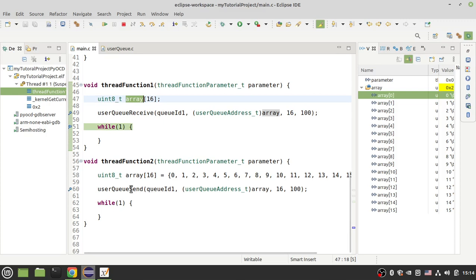By using a queue, I can send some data from a thread to another thread, or to an interrupt, or from an interrupt to another interrupt or another thread.